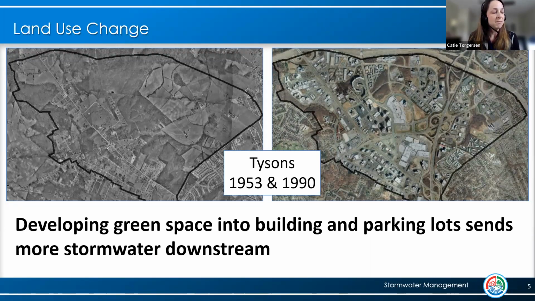So to start to better understand flooding, we have to look at this land use change. The county experienced rapid urbanization after World War II. And so farmlands and forests became parking lots, buildings, and streets. And before the 1970s, there was little to no stormwater management requirements. There were few pipes to collect stormwater and carry it to the streams. And there were no facilities to hold the stormwater and slow the flow of the water to prevent the flooding. So as a result, we had a lot more stormwater runoff moving very quickly downstream.